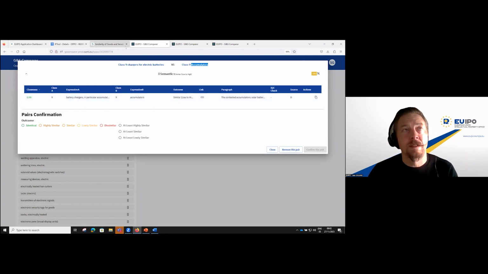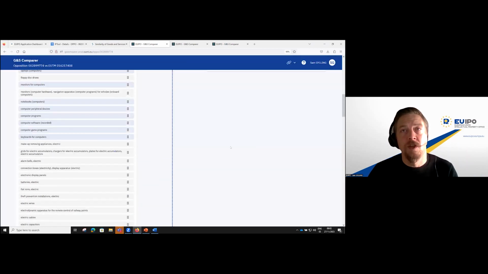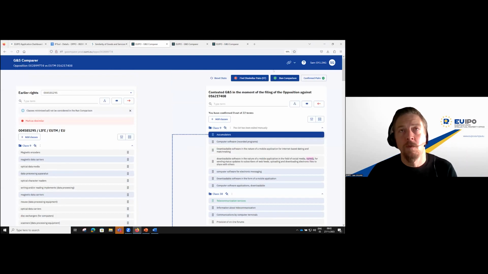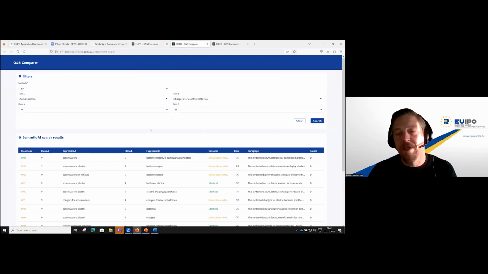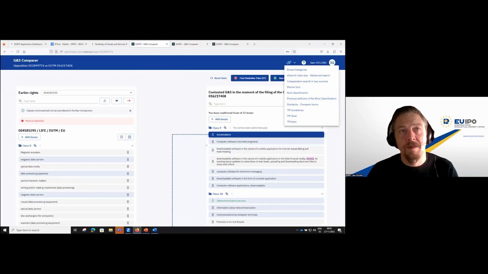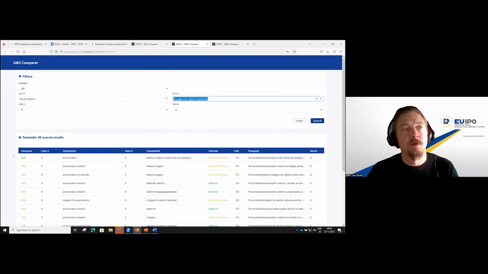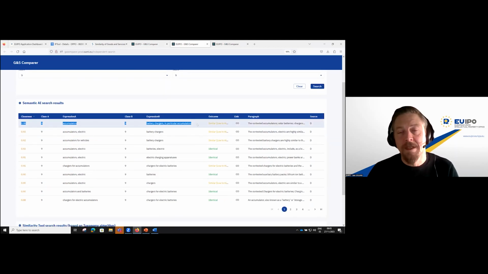Now what I wanted to show you is, as I mentioned, we have a standalone search tool as well, which is provided through a separate link. So if we click on this link, we get to a separate tool where the examiner can freely indicate the terms. And here the results are down to 0.70 in closeness. Just to show you this, this is actually the exact same pair we have in the decision to be taken. And here, as you can see, apart from the result found automatically by the system, we have this one, for example, which is 0.93. So all these results do not appear because they are less than 0.95.